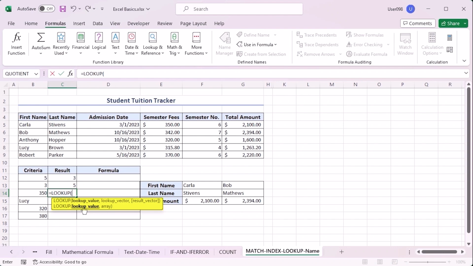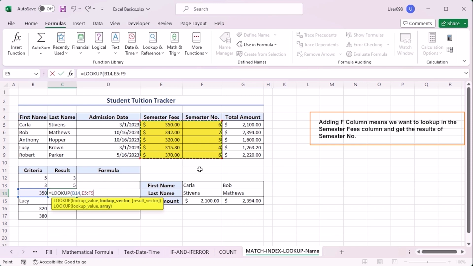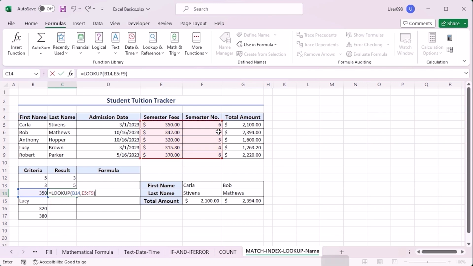For our lookup value, let's use criteria or B14, which is 350, to look from, and for array where we want to look up the value 350 is E5 to F9. Adding F9 means we want to look up these values and get the results of semester number. Closing parenthesis, enter.